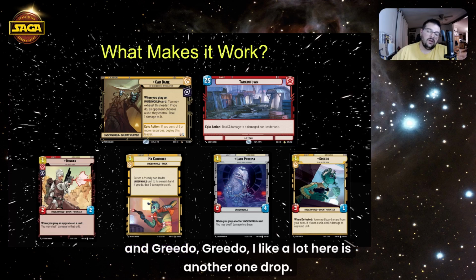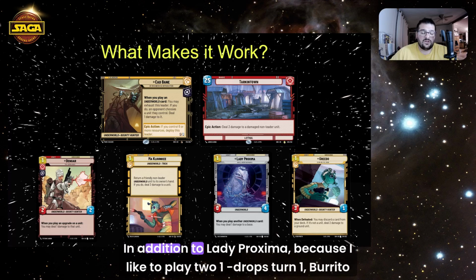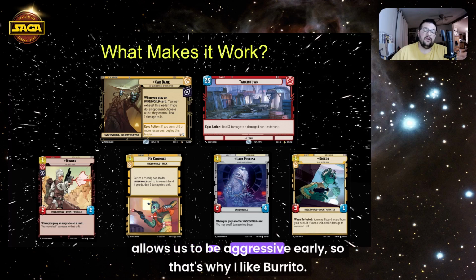And Greedo I like a lot here as another 1-drop. I like having the 5 1-drops, in addition to Lady Proxima, because I like to play 2 1-drops turn 1. Greedo allows us to be aggressive early, so that's why I like Greedo.